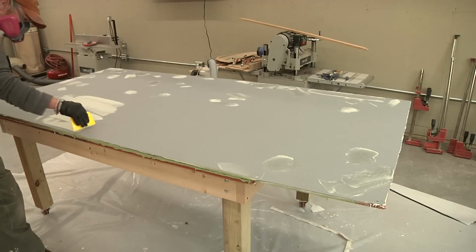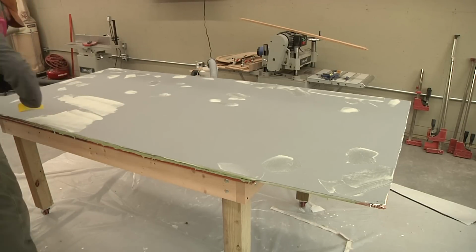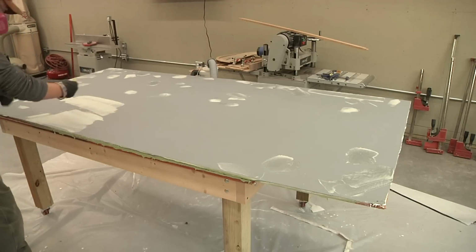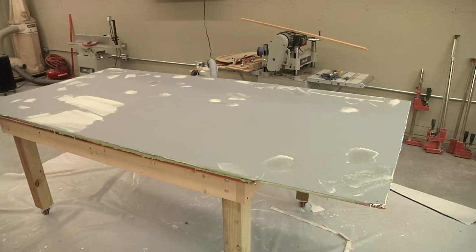So from the point that I switched over to rolling out this primer, from this point forward, I'm going to be using all Alexial products. Up to this point, it was all Total Boat, but from this point on, it's all going to be Alexial.